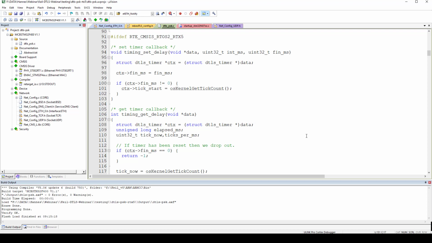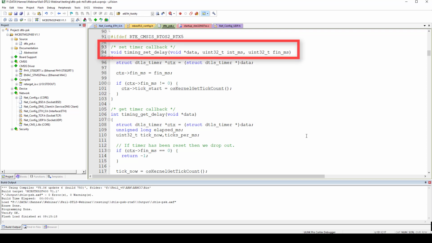Example callbacks for Unix and Windows are provided in timing.c, which is shipped with the Mbed TLS library, namely mbedtls_timing_set_delay and mbedtls_timing_get_delay. The set_delay function has three parameters, namely a void pointer to pass a timer context or a timer structure, and two delay parameters, an intermediate delay and a final delay parameter. Both values are in milliseconds.